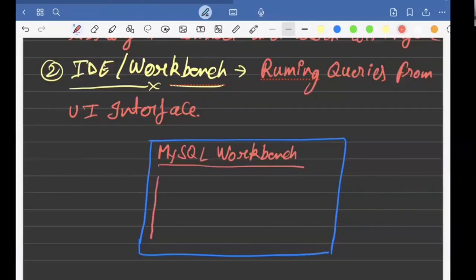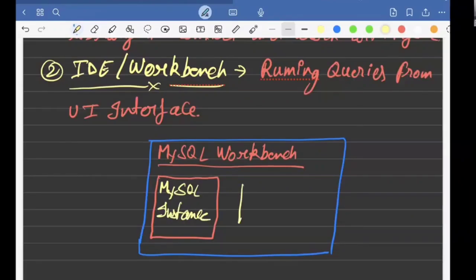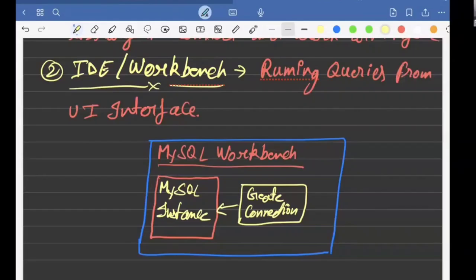Once you are setting it up, it will spin up a local MySQL instance for you, right? And here what you need to do is create connection. So you will create a connection here to the MySQL instance, and as soon as in your workbench you connect with this instance, it will start working, right?